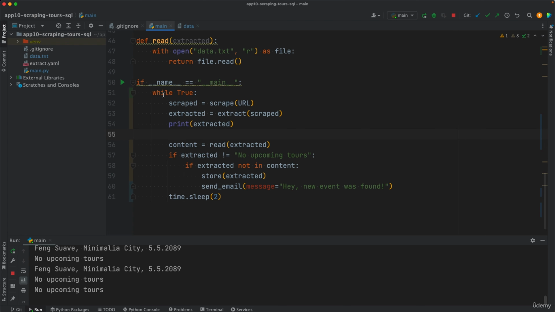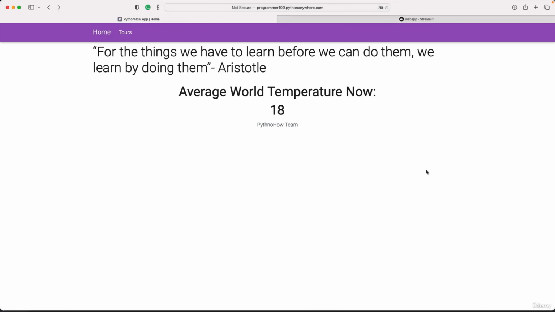Otherwise, the while loop is another solution. So to run your script, you have to keep your computer turned on so that the program keeps running. And that's what I wanted to show you in this video, and in the next one I'll give you the project for today. See you there.